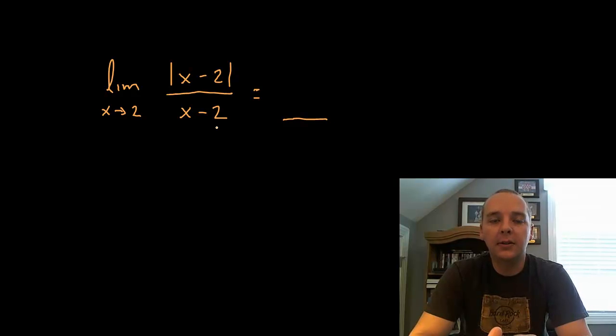Now, we can evaluate this limit 3 different ways. We can evaluate it numerically, which is what we'll do first. You can evaluate it graphically by putting it on an XY axis in the coordinate system and graphing it and seeing what the limit is. Or we can do it analytically, and the way we would do that is write it as a piecewise function and go that route. But we're going to start with looking at it numerically. Numerically means we're going to put it in a table.